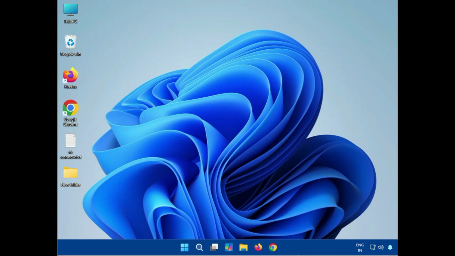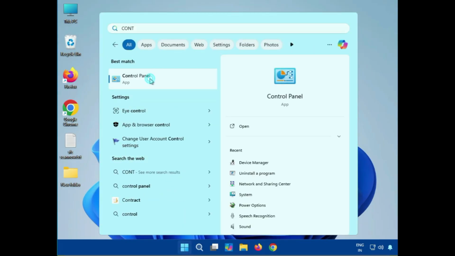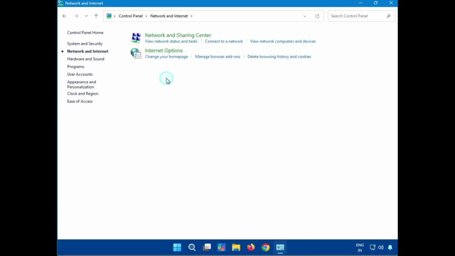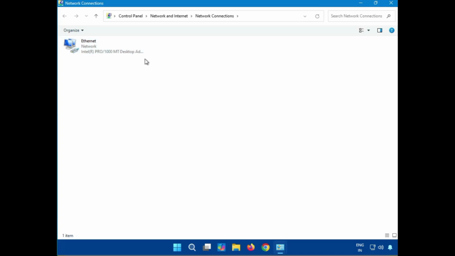Next guys, disable and enable your network adapter. So click start, type control panel. Okay, and select the category, then go to network and sharing center. This is change adapter setting. So you can see, if your system has Wi-Fi also, two to three options are showing here, like Ethernet, Wi-Fi.